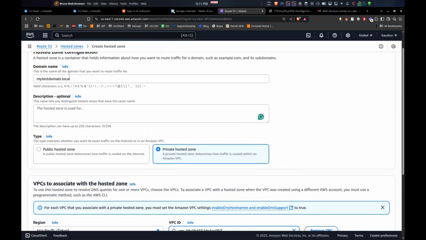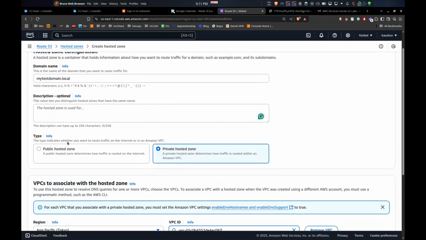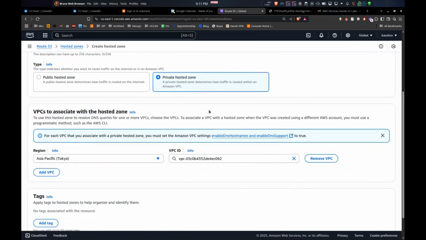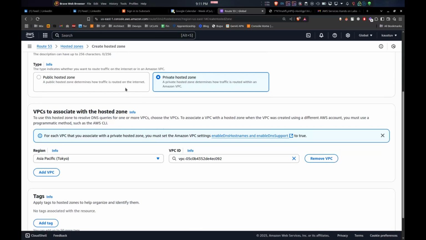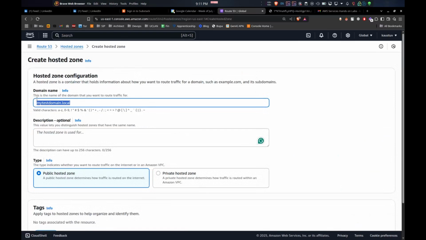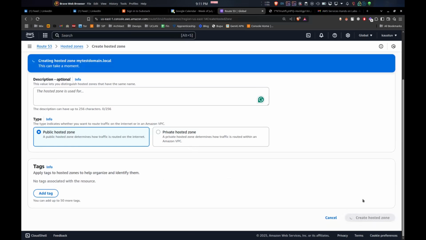Then this particular domain name can be accessed in this particular VPC, and if there are two EC2 instances and on one of the instances this domain name and IP address are configured, then from another EC2 instance we can access the first EC2 instance with this domain name. So that's the point. For this demo purpose, for testing cases we can use this kind of domain name. But even if we put private hosted zone over here, this is not publicly registered, so that's why this will automatically turn it to a private zone. So let's just create it in a public zone.